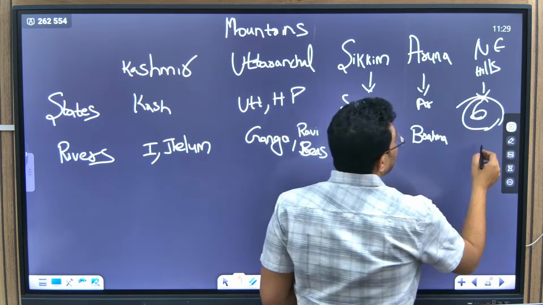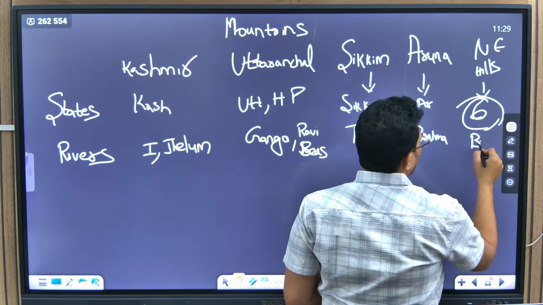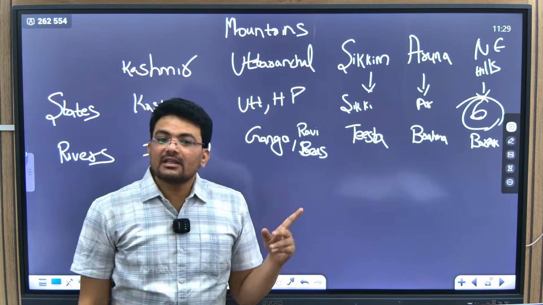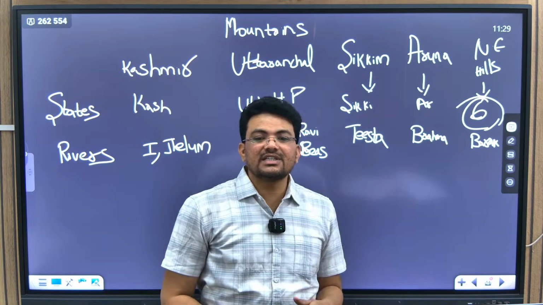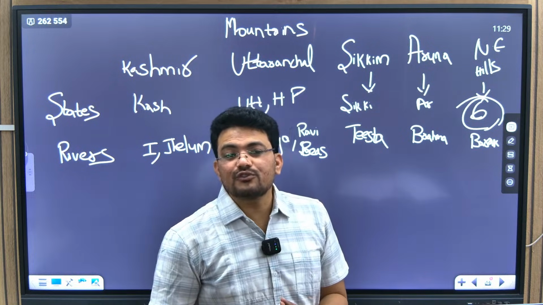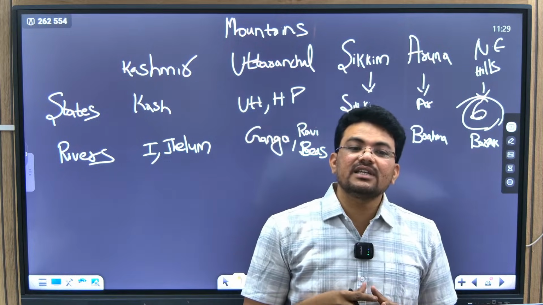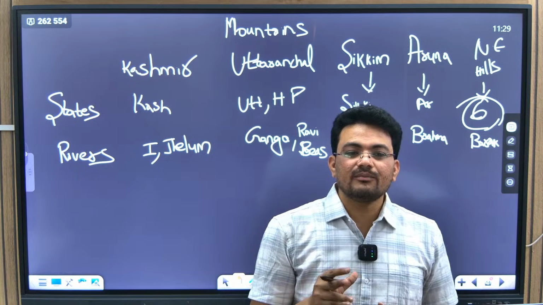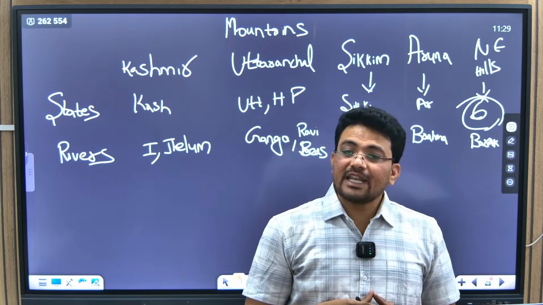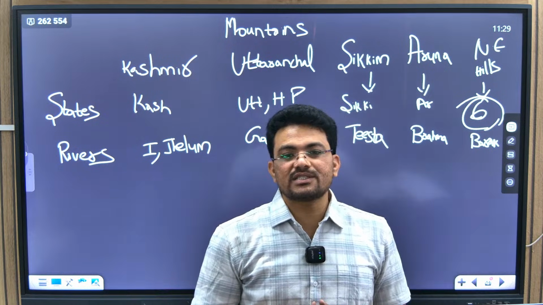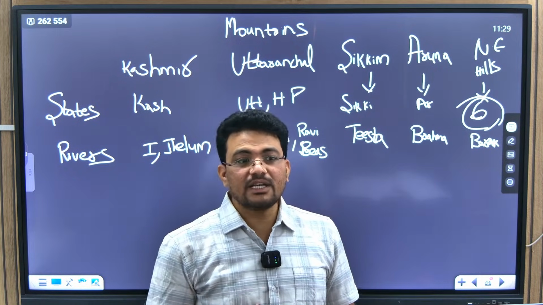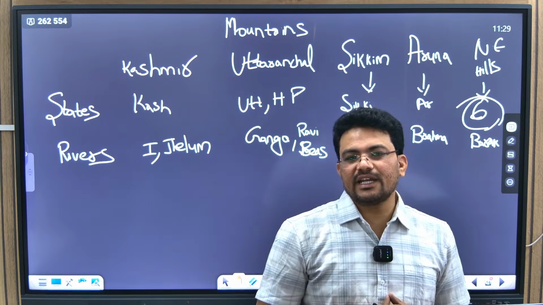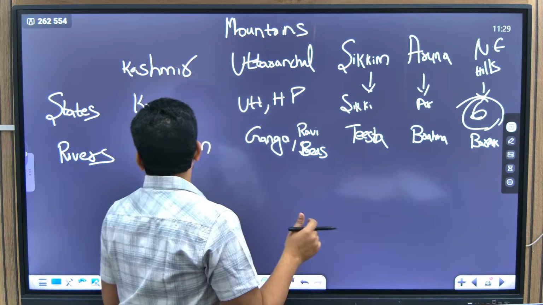In Northeast Hills, any river? Barak River is there. Actually, a lot of the rivers in the northeastern region are the tributaries of Chindwin River. This Chindwin River is the tributary of Irrawaddy River. So Irrawaddy River is in Myanmar. So it drains into, sorry, Bay of Bengal. So in Bay of Bengal, it is draining. You have to remember that way. This question was also asked in the UPSC examination.